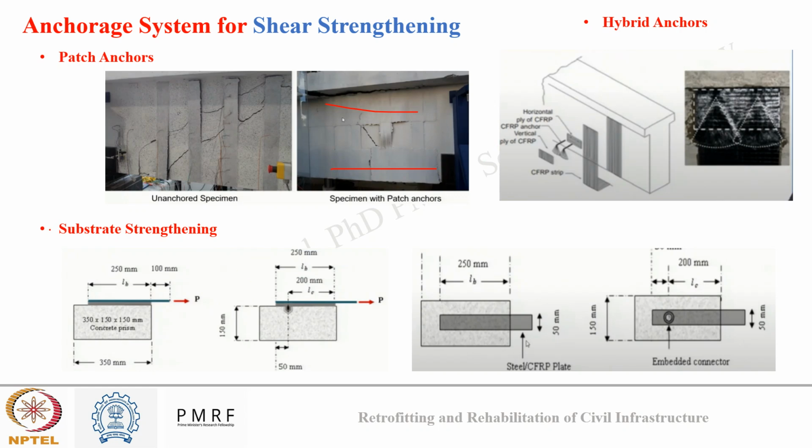Okay. There can be substrate strengthening. In this, the substrate itself is used to strengthen the bond. As you can see in the image, there is the concrete substrate over which FRP is placed. Now to improve the bond between the two, a hole is drilled through the FRP and the substrate, and then it is bolted. Okay, so here you can see the hole was drilled, and from the top you can see how it is bolted. This will in turn strengthen the bond.